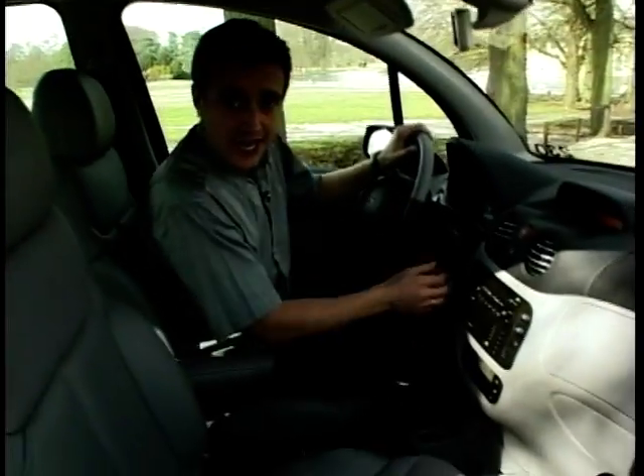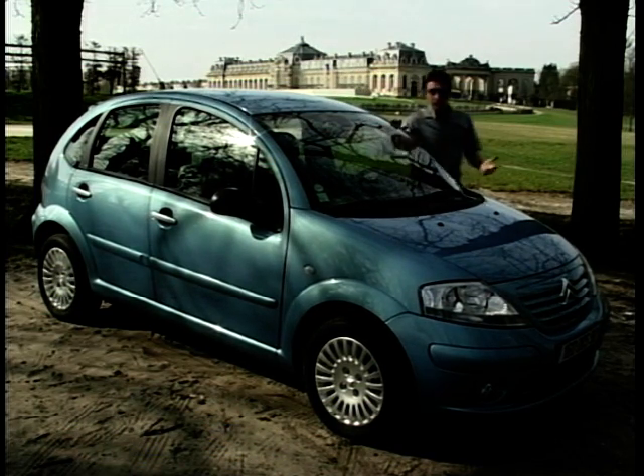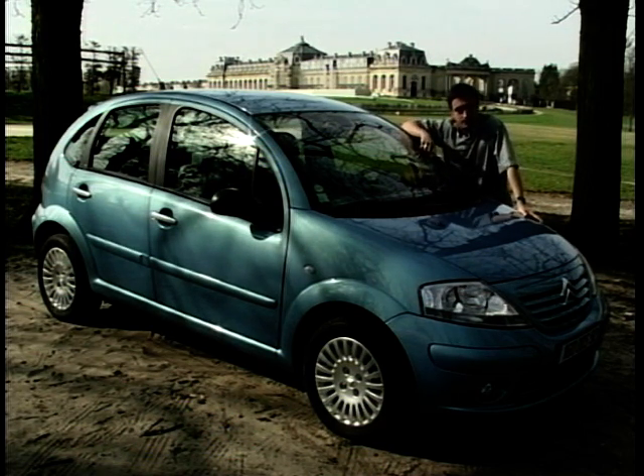But enough about what it isn't — what about some of the things that it is? It does feel pretty impressively large inside for what is, remember, a Fiesta-class car. The seats have been raised slightly higher than usual, which adds to that feeling of scale and importance. There's loads of glass, so it's light and airy. I like touches like the nice dimply plastic — it's unusual. And I like the fact that it manages to recapture that rugged, practical and yet stylish appearance that the French have always been so good at. The outside manages to pull off the difficult trick of looking both cutesy and sweet, but still substantial — it doesn't look flimsy like, say, a 2CV.